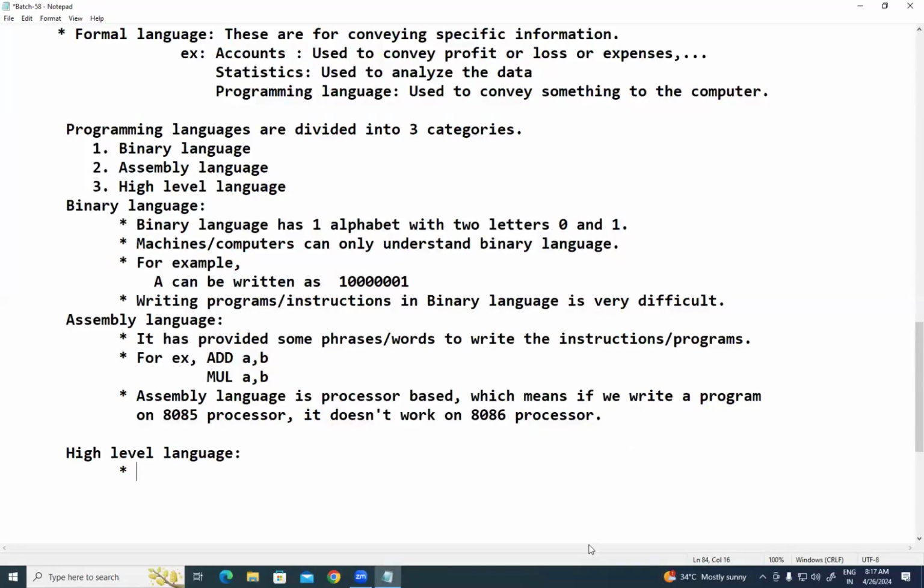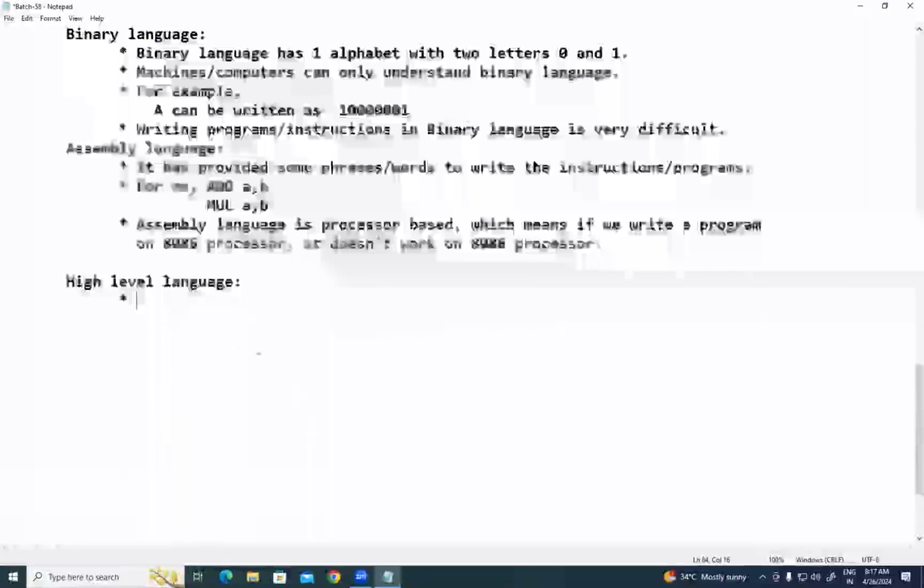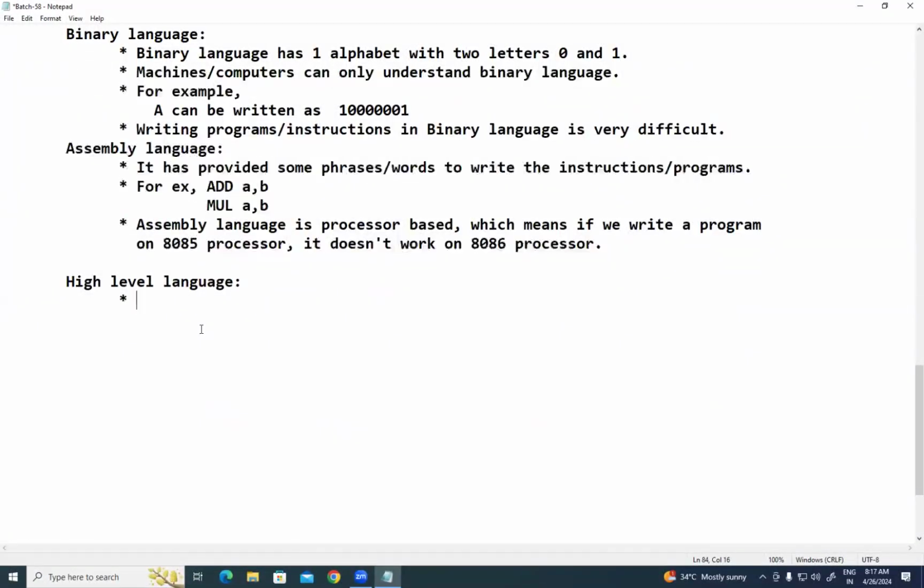Then the question comes here, how can the computer understand them? It converts them into machine level language. So here the beauty is, if you write any code in a high level language, that will be converted into binary machine language. Who will do that work? There are some translators available. Folks, are you getting the point of what I'm saying now? Please try to understand me.